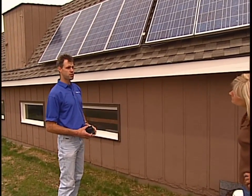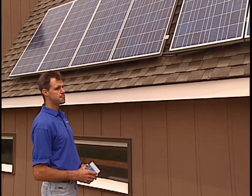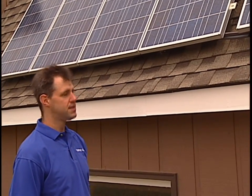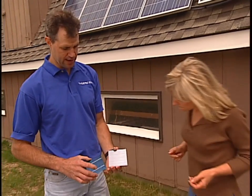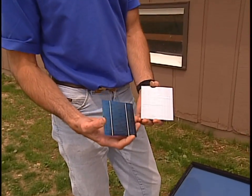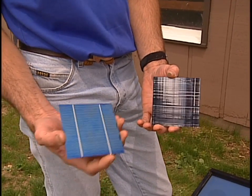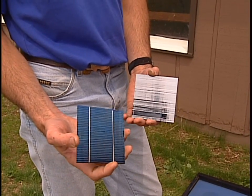Basically, designed to last 20 to 25 years — that's a typical warranty for these panels. And it's durable? Very durable. They'll take, I believe, a one-inch hailstone at 60 miles an hour. What is the product here? Well, I have a couple of samples right here. Silicon is actually the most plentiful mineral on the face of the earth. This would be a pure silicon ingot, and this is a silicon ingot with all the electrical properties applied, front and back, designed to allow the DC electrical circuit to begin flowing.